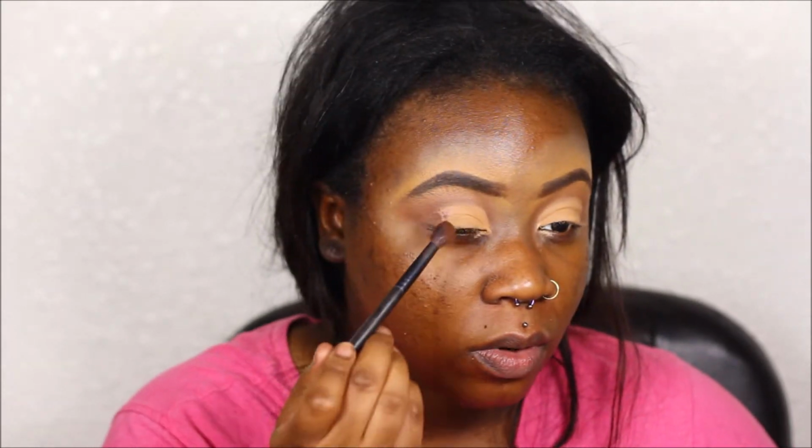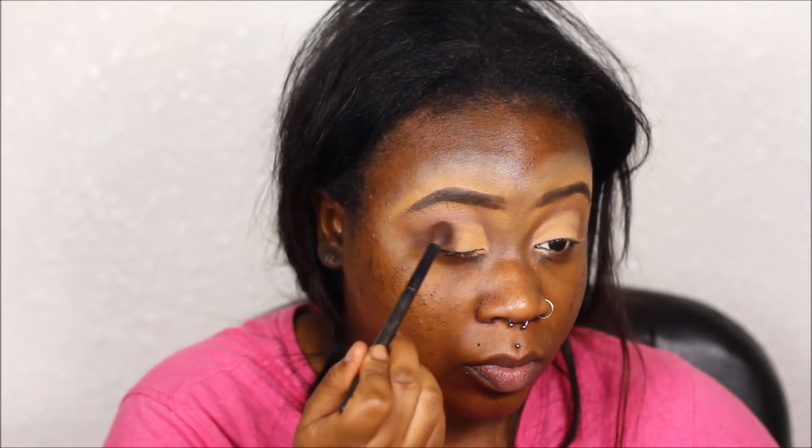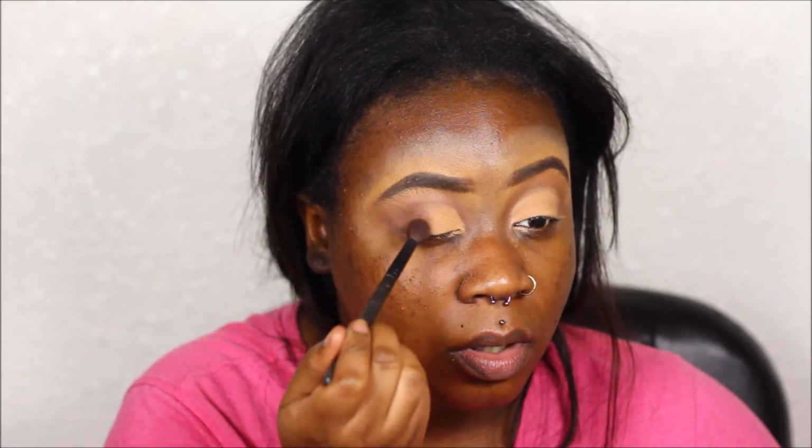So on the edges, I'm going to pack a darker brown. It's not that transition shade I used, but it's a darker brown. And then on top of that, I'm going to put an even darker brown shade so I can have a nice transition between the two.